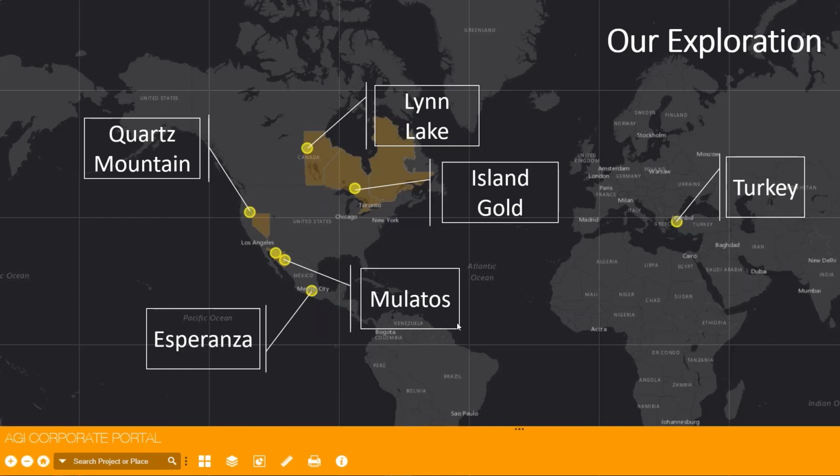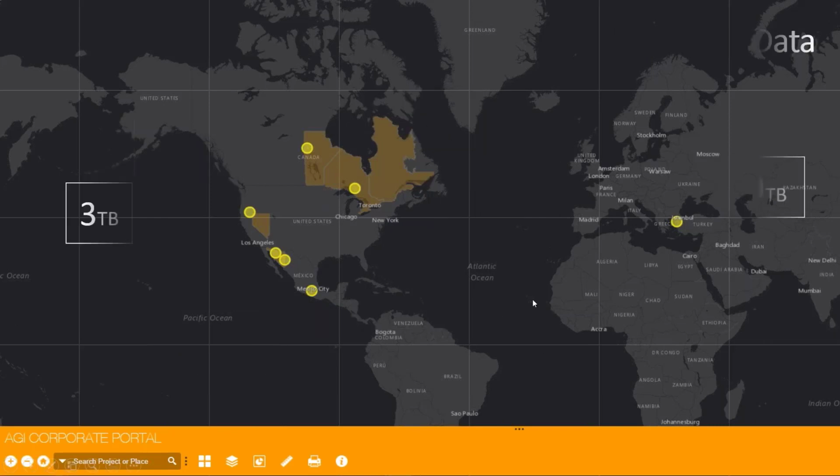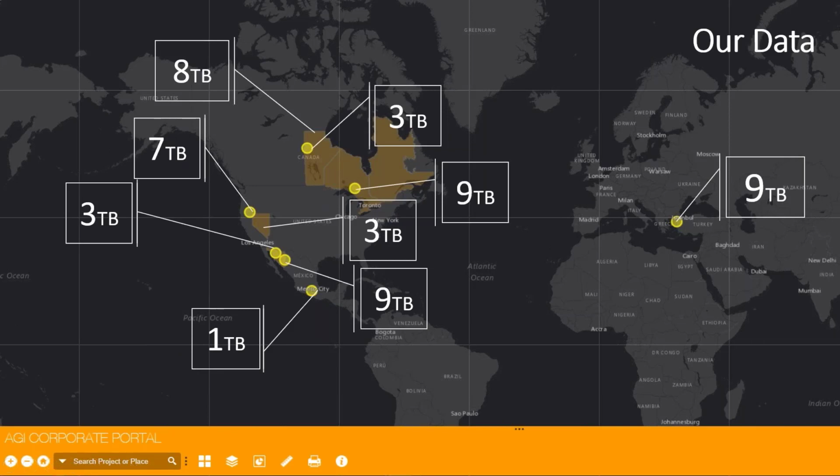These are the projects. However, what I see, and I always tell people this, is data. Every single one of these projects produces data, whether they create new information, collect new data, or purchase information, for example, a new geophysical data set. So to me and my team, what we see is just these gigabytes and terabytes that are coming from site. And our job is to make sure that everything gets properly managed.